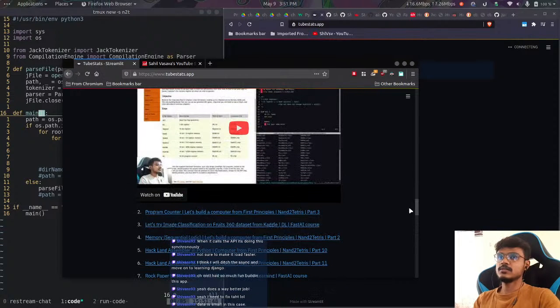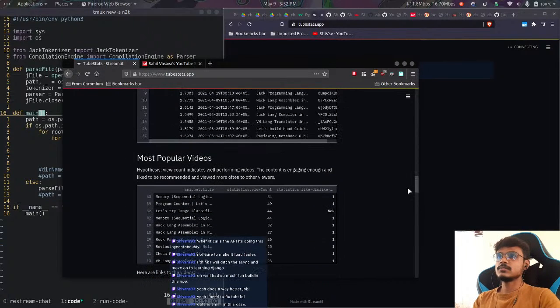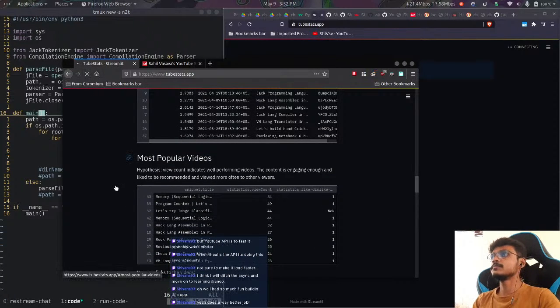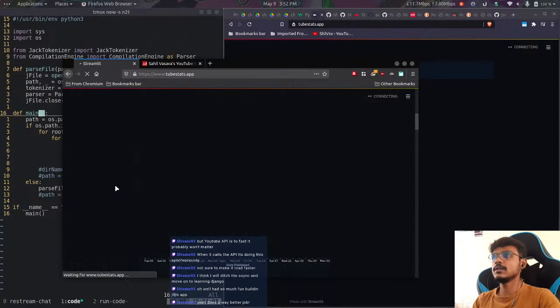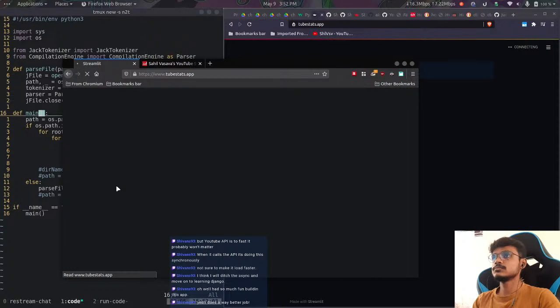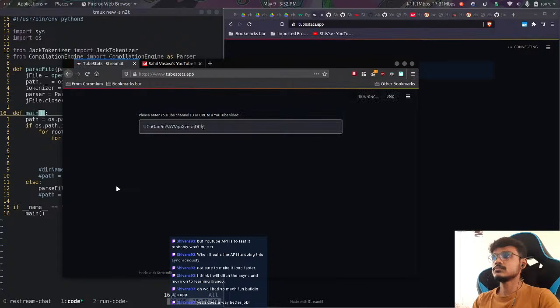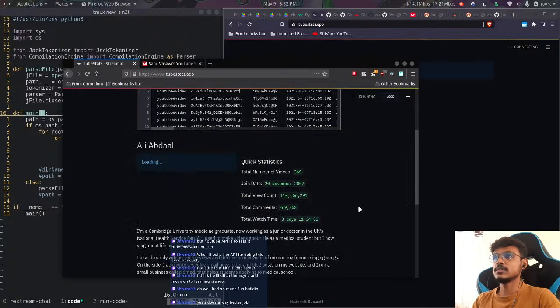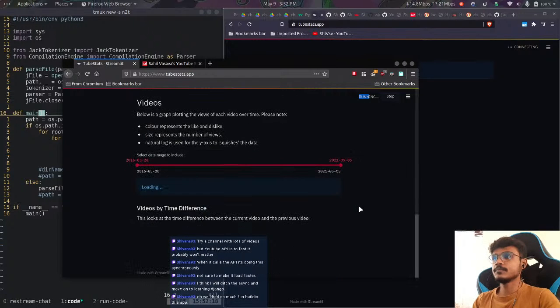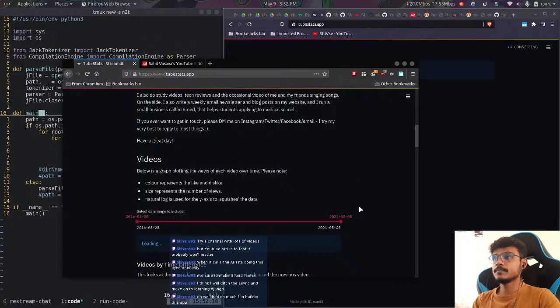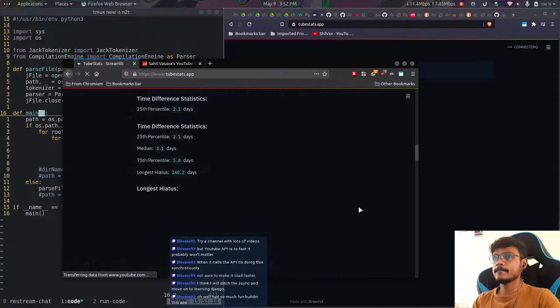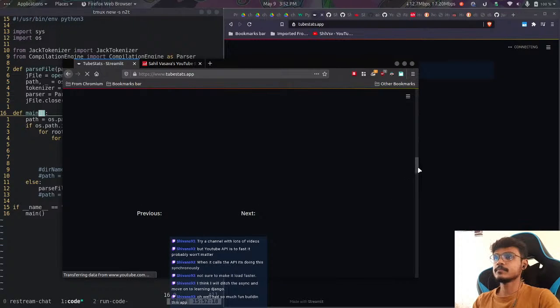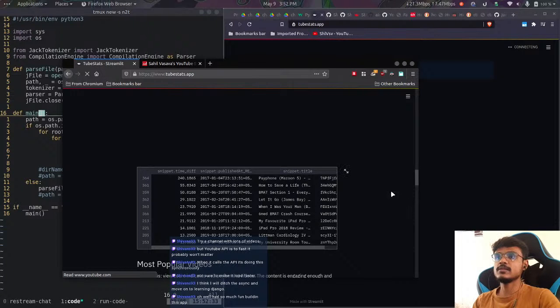Let me try to reload it and see how quickly it loads or not. Yeah, you are right. It's taking its time. So loading it asynchronously might improve its timing.